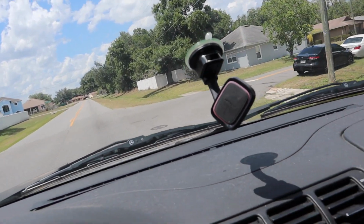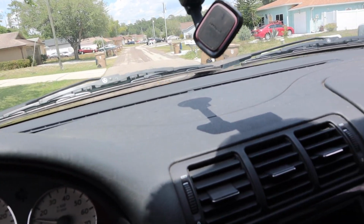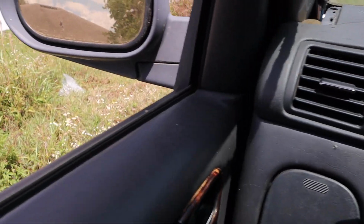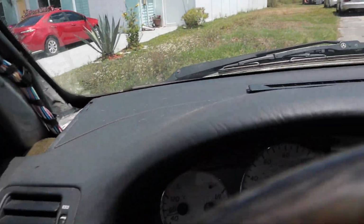So we'll pull back in, we'll check everything out, but we definitely saw enough of, or felt enough of the travel, and it feels night and day difference with these shocks. I will be playing with the adjustment a little bit, but we'll go down this big dump. This is a pretty big dip right there. You can tell it basically drops all over there, but I just got all grass on mine.